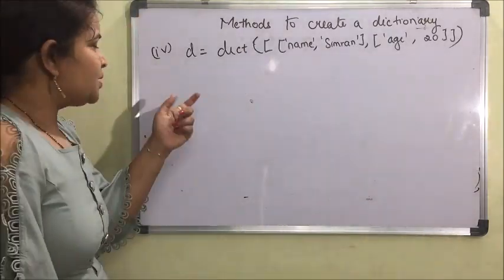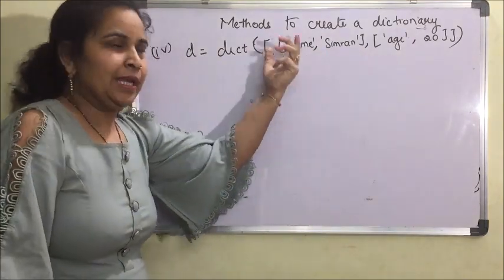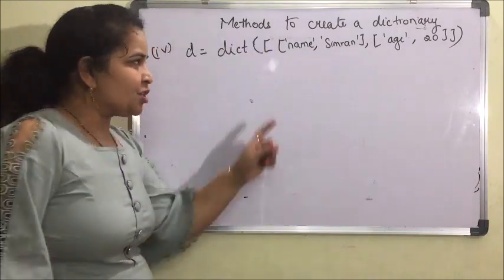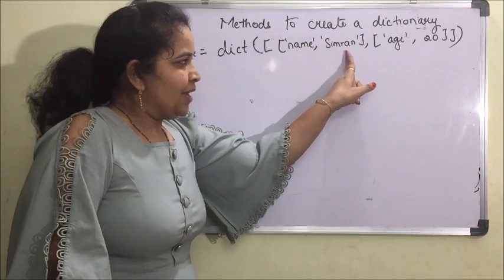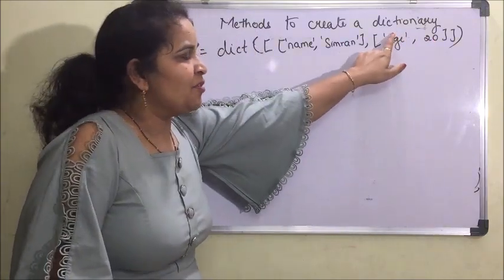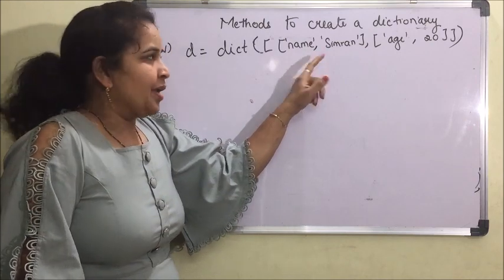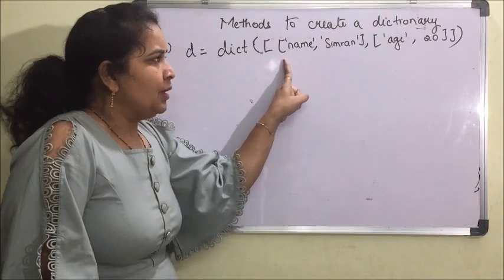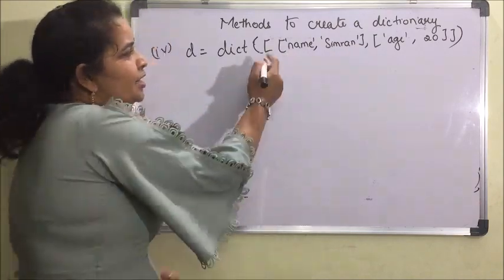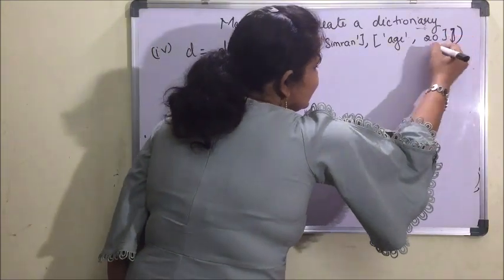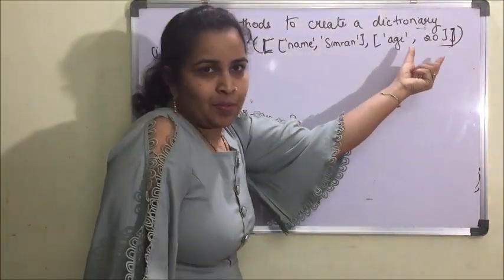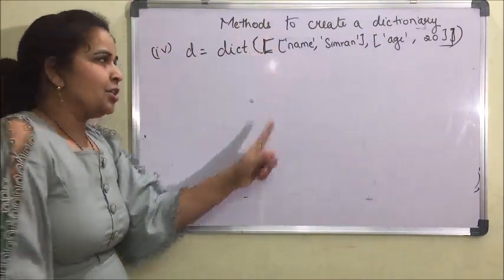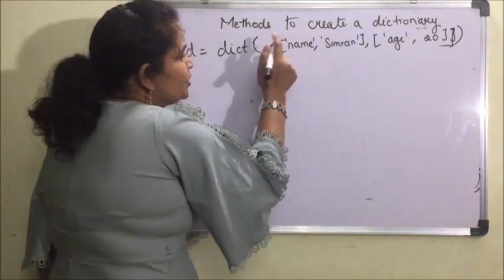So the next one is the method which uses a list to create a dictionary. In this method, we write again the function dictionary, then key value. Here we have to specify inverted commas wherever we are using a string. Keys and values are separated by comma, and we have a list of key and value. This is a nested list. So the internal list contains key value pairs separated by comma, and this is the main list, and finally we are converting it to a dictionary.